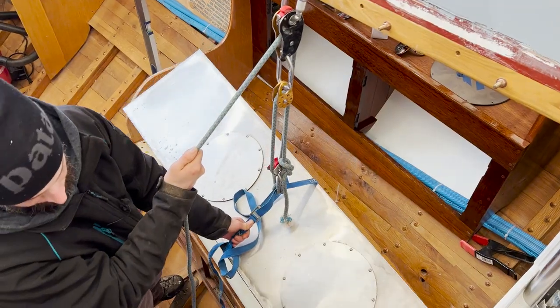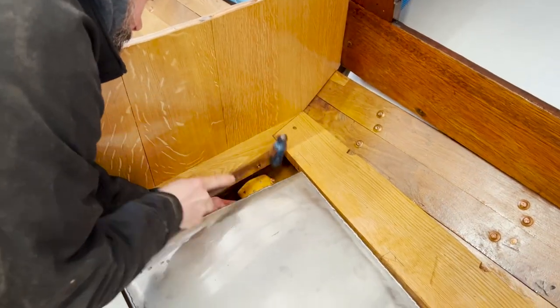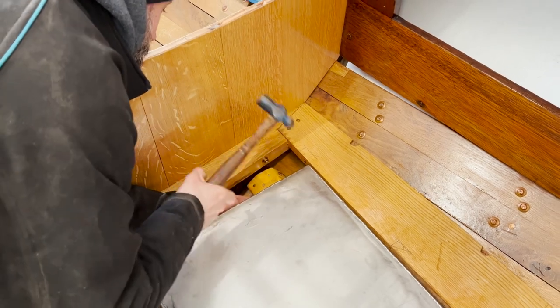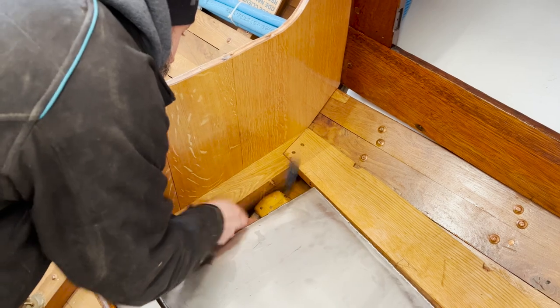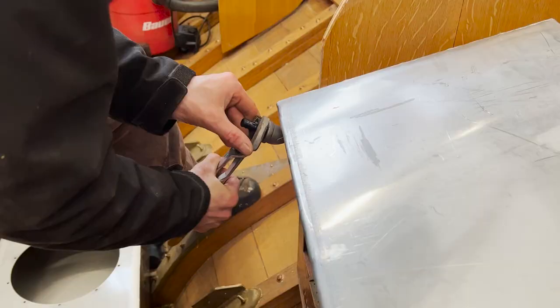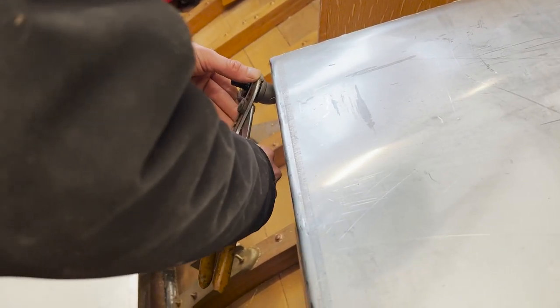And once we got it pinned in place, I was able to drill and put in a copper nail at either end, one into a frame and one into the bilge stringer. And that's all that support really should need. We just need to stop it from sliding down, and those two nails will do it. And I'm willing to bet after we fill this with water and go beat around a little bit, it's gonna settle in there even some more, and I don't think it's gonna go anywhere.